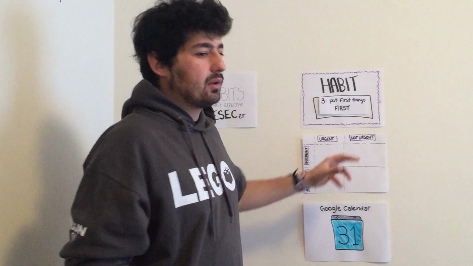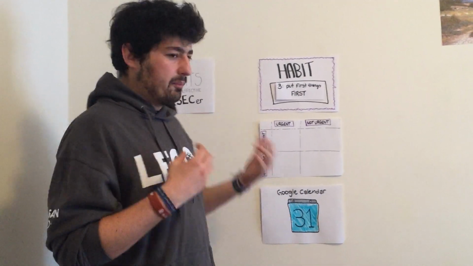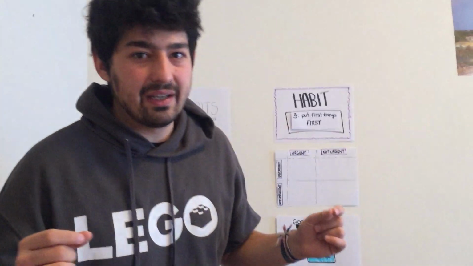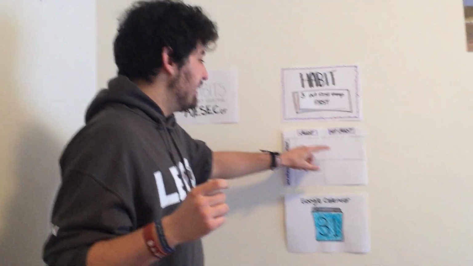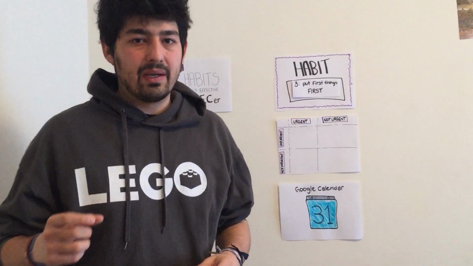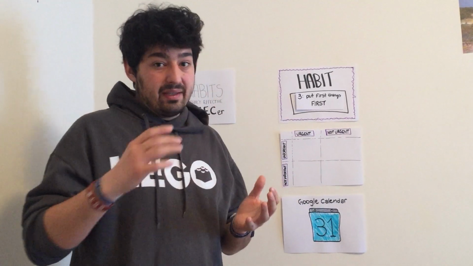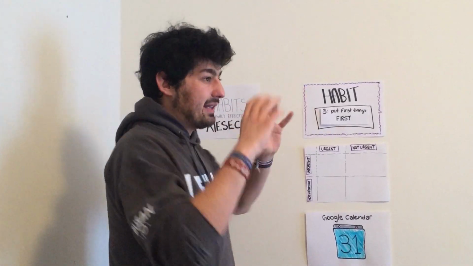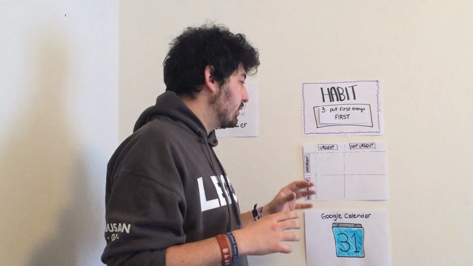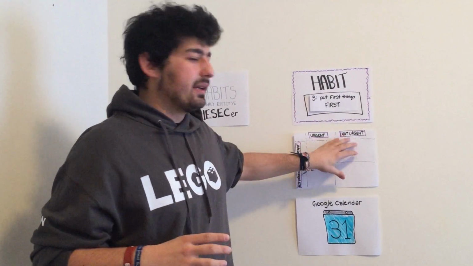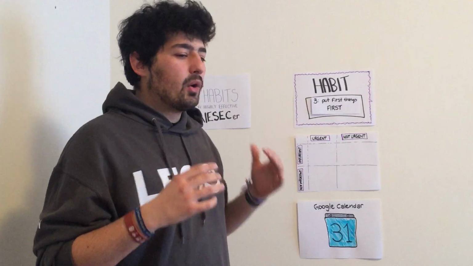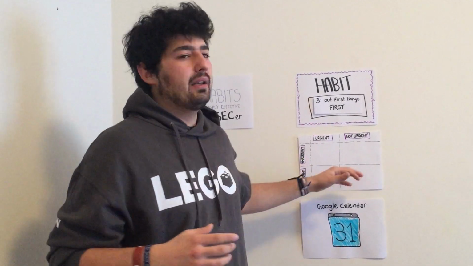And then there is quadrant 2, which is the most important quadrant, but paradoxically, a quadrant that we usually spend less time in, which is the quadrant of things that are important but not urgent. This is, for example, studying for an exam that you have in a month, in time for it, because it's not urgent yet, but it is important because then it will allow you to have fewer things in quadrant 1. So the practice here is always understanding where you're spending most of your time and trying to prioritize things that are in quadrant 2 and to reduce the amount of time that you're spending in quadrants 1, 3, and 4.